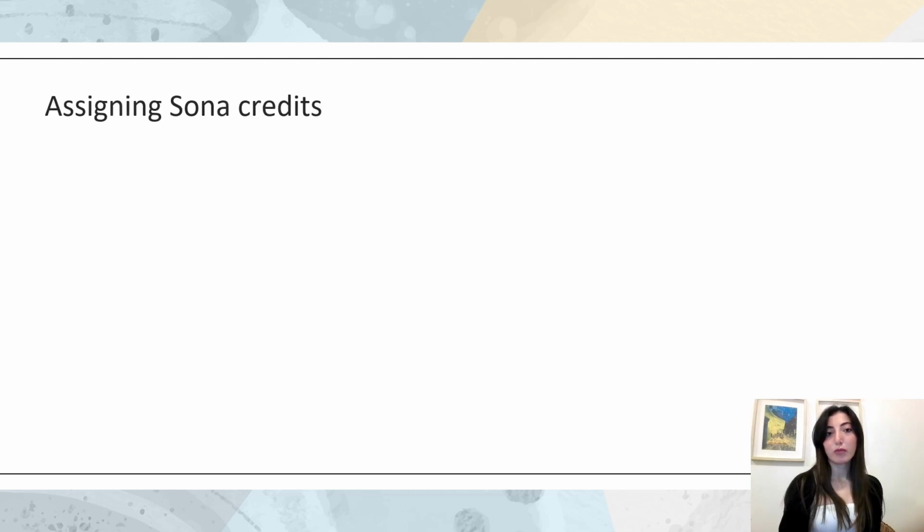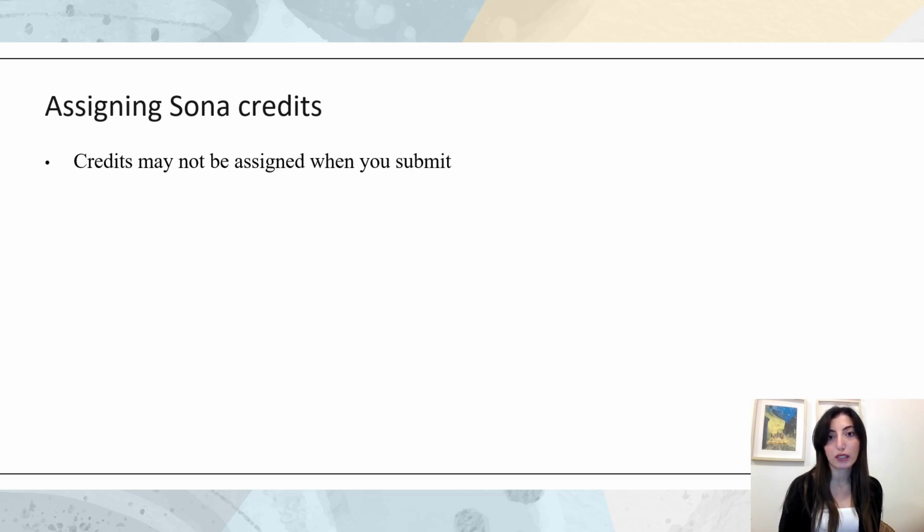Now, finally, when it comes to assigning SONA credits, keep in mind that you will not be receiving your credits the minute you finish a study, and that's because sometimes for certain studies, the PI will need to look at each individual submission for around 200 to 300 students before the credits can be granted on the system. But this is, however, not true for some studies. So for certain online studies, you will be receiving your credits the minute you finish a study. For example, once you're done with the lab orientation test, which will be administered right after this video, you will be redirected back to SONA and you will see that you have the 1 credit reflected in your SONA account.